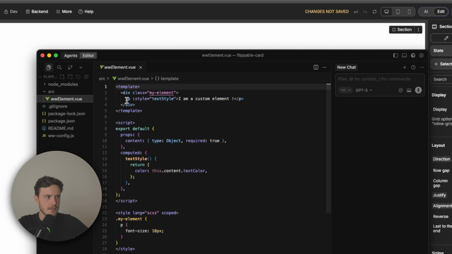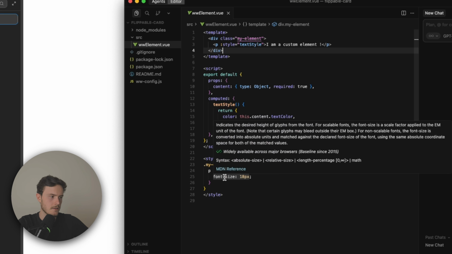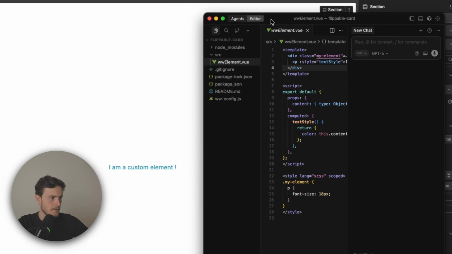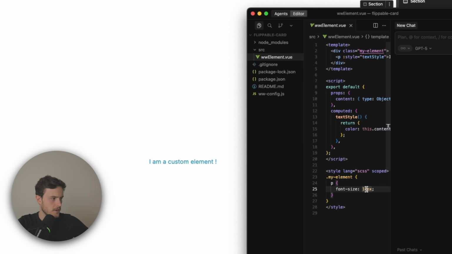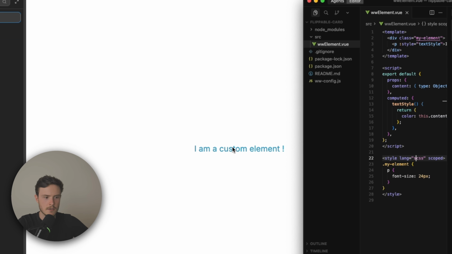So for example, you can see here we have this text element, and the text defined for it is "I am a custom element," which is why we see this "I am a custom element" text inside of the custom coded component in the editor. And we'll also see the styling that controls this element. So we can see right now it has a font size of 18 pixels, but if I just move this to the side so you can see in real time how this would update, if I was to change this to 24 pixels and then save my changes, you'll see when I do this in real time, the font size of what is on the canvas will update. So if I save this, you can see the font size increased.